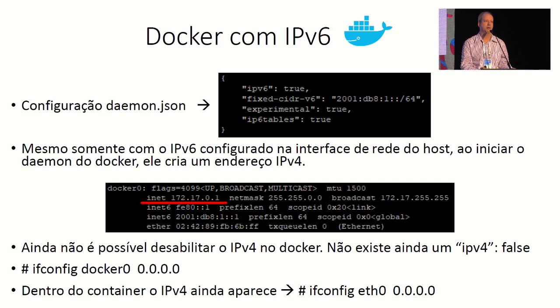So we don't have a simple option to disable IPv4 in Docker. Docker recently announced that it works totally in IPv6. I say completely or totally because on a machine that only has IPv6, I managed to register things without translations in Docker. I can download services just using an IPv6 network. And in the same way, this is an excellent example of how these applications can continue contributing to the growth of the internet.